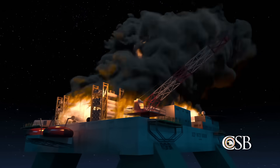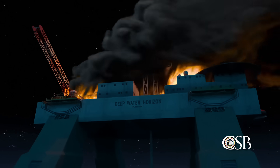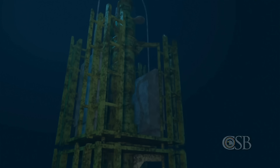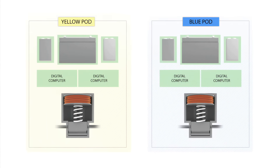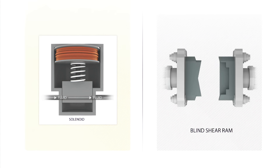With the drill pipe buckled, the explosion and subsequent loss of electrical and hydraulic power from the rig likely activated an automated system on the blowout preventer known as the AMF Deadman, which closes the blind shear ram and cuts the drill pipe. This emergency system is designed to activate when electric power, hydraulic pressure, and communications from the rig have been lost. The AMF Deadman system was operated by two redundant control systems on the BOP, known as the yellow pod and the blue pod. The redundancy is supposed to increase the reliability of the system in an emergency situation. The yellow and blue pods worked independently of each other and were comprised of identical enclosed computer systems and sets of solenoid valves. When activated, the solenoid valves controlled important BOP functions, such as closing the blind shear ram.